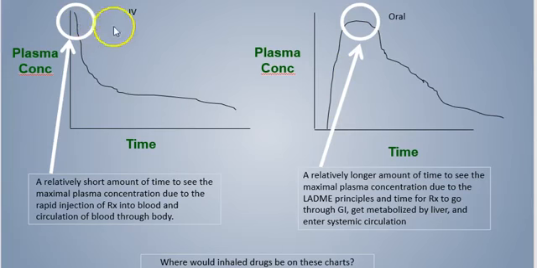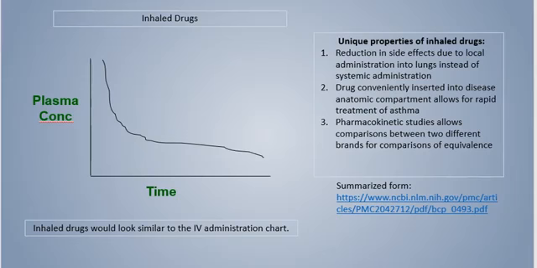So this would indicate that the IV drug works a lot faster than the oral drug, and that's why, as we said back when we started this curriculum, patients in the emergency room are often given IVs, because basically the drug works a lot faster. So you get a stronger control of the disease. All right. So what does this mean for inhaled drugs?